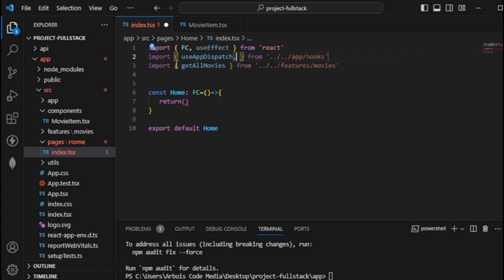Yeah, that's the first one. And the next one is the useAppSelector. All right. So that's all we need for our hooks. So from here, let's begin the process.